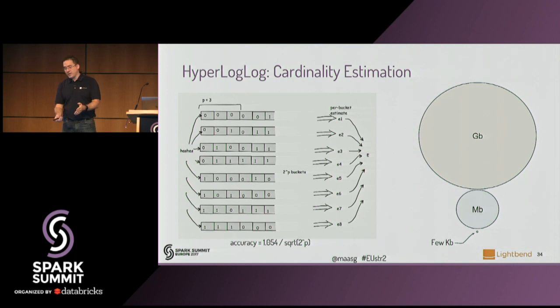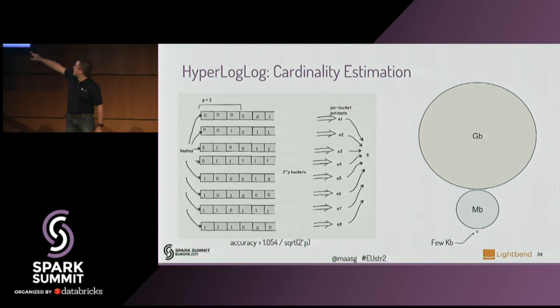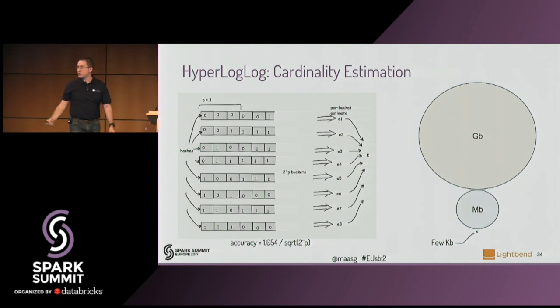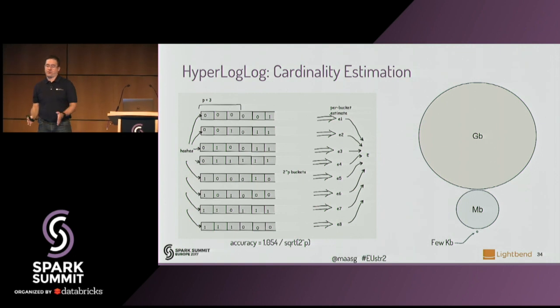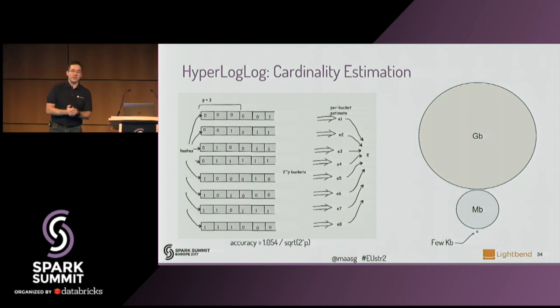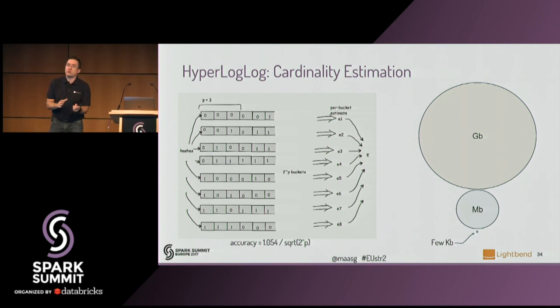Using HyperLogLog, what I'm comparing there in these three spheres is the input data, so that's, let's say, gigabytes of data that are coming in. You need megabytes of data if you want to track unique IDs using some classical methods like keeping a set of every element you have seen, or keeping a map of every element you have seen. And this small thing here is what a HyperLogLog representation of that same megabytes of data will look like, 2-3 kilobytes. All right? This is a strong tool to combine with your streaming applications, because streaming needs to work 24/7.